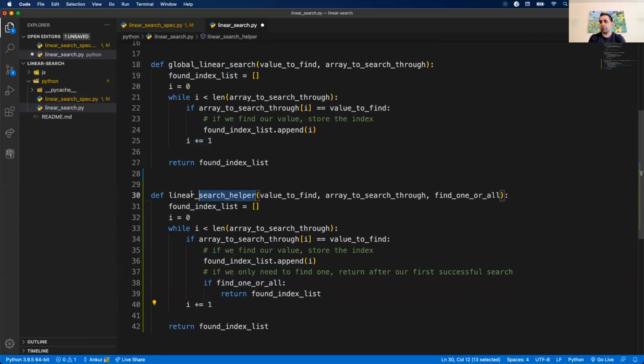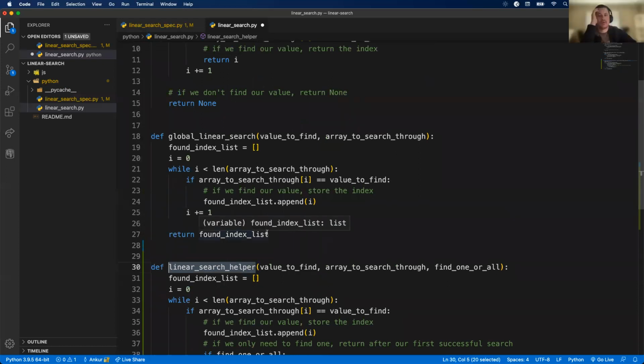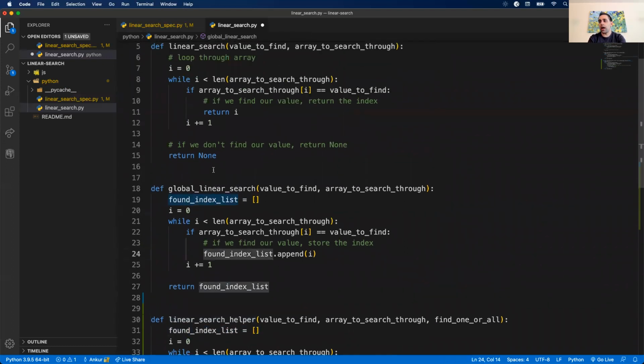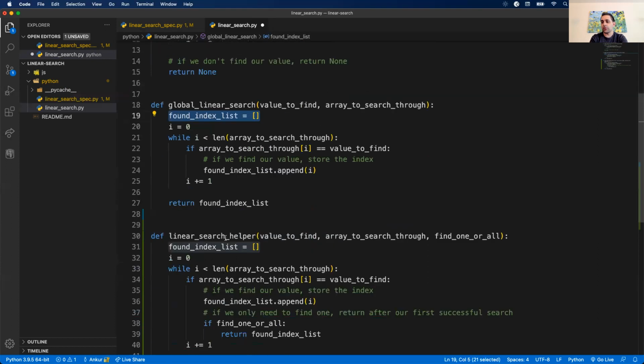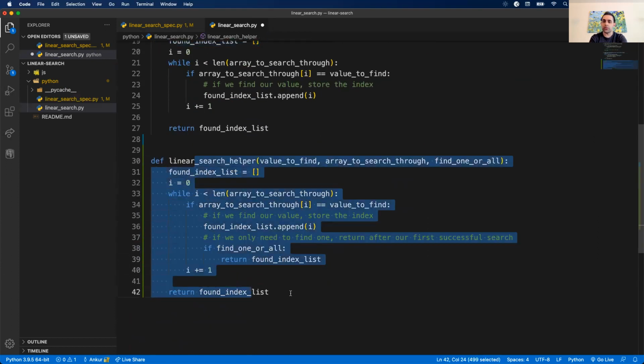Okay, now that I have this helper method, I can. Hey, Ankur, a quick question. Is there a reason you're returning an array when you're only searching for one thing, instead of just the specific index of the array? Yep, great question. The reason I chose to return an array is because I have two different criteria, linear search and global linear search, but I want to use this helper function for both. Since global linear search requires an array, I kept that array around. And we'll see why I went with that, because if I didn't keep that array around, this function wouldn't be able to return multiple values necessarily.